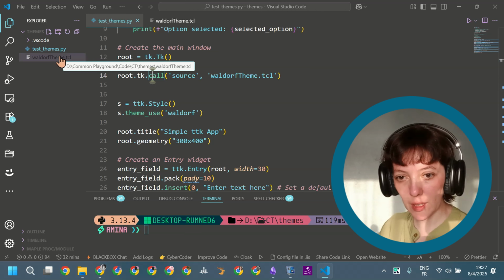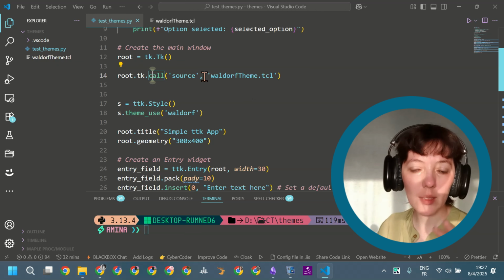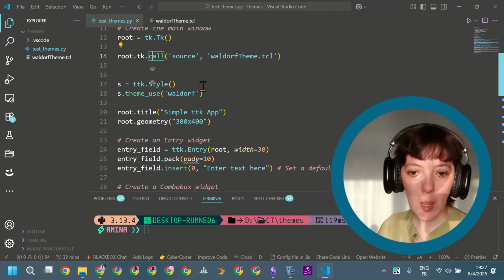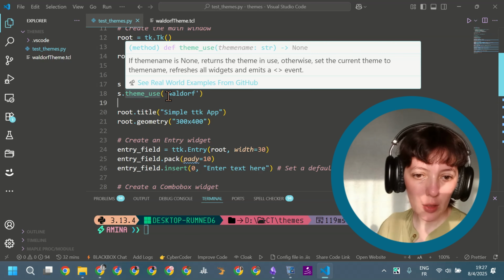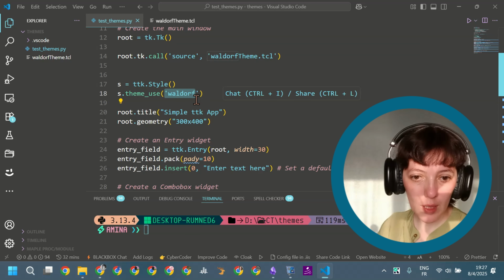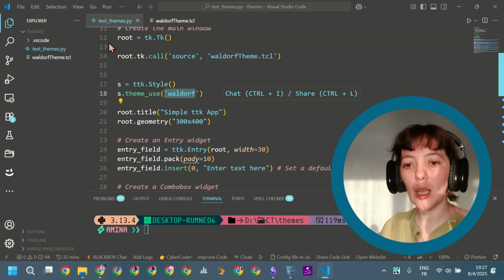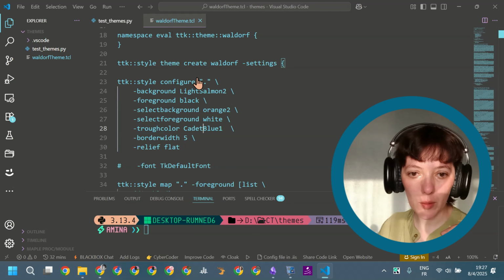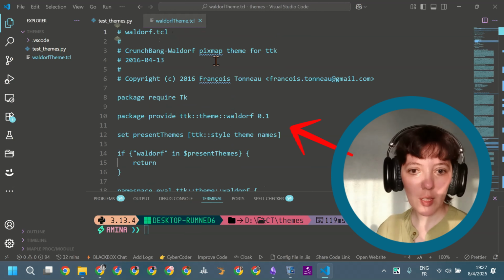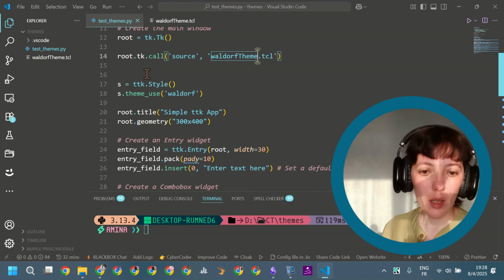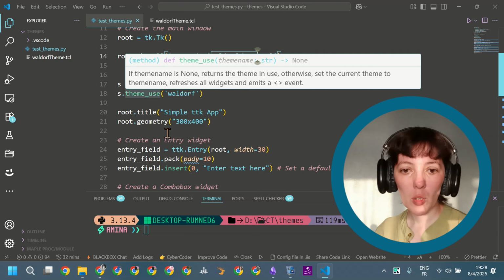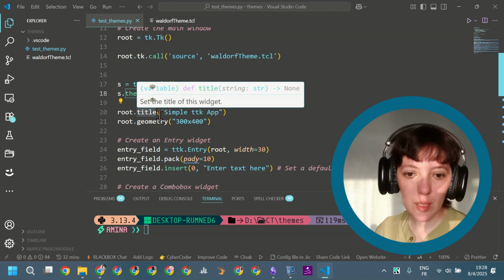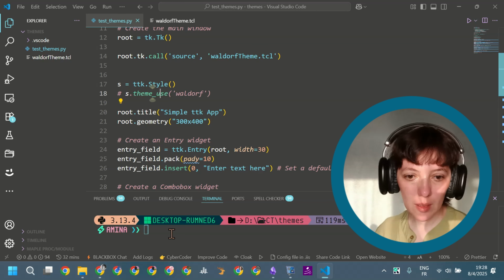I put the file in the current folder, so I didn't have to specify the entire path. And then I used the theme using the name of the theme, not the name of the file. So if you open the file, for example, you can see here the name of the theme.